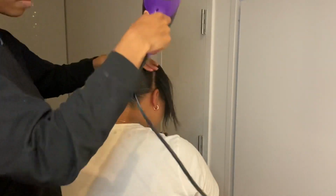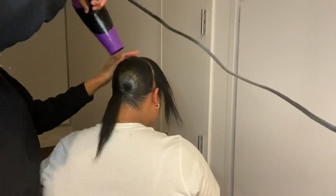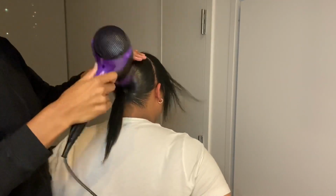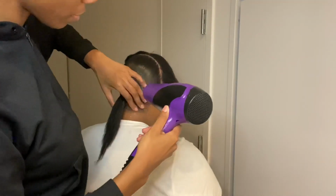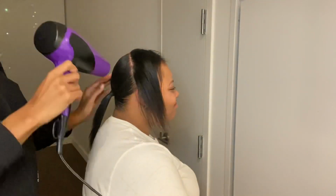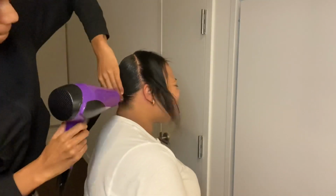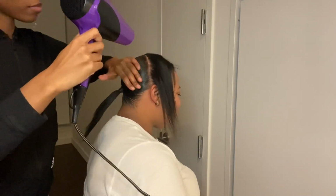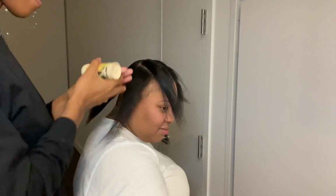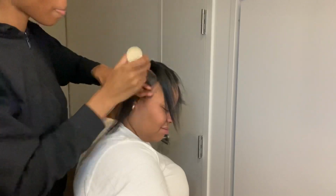So now that I'm satisfied with the way that it looks, it's molded, it's in place, now you're going to see me just blow drying it to harden it up, and then I'm going to move on to the next section. Now I'm gonna do the same thing that I did to the back to the other two sections of the head.